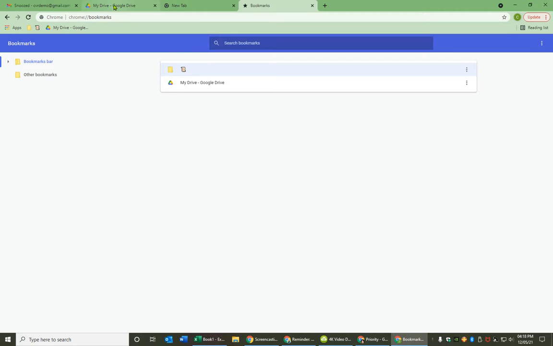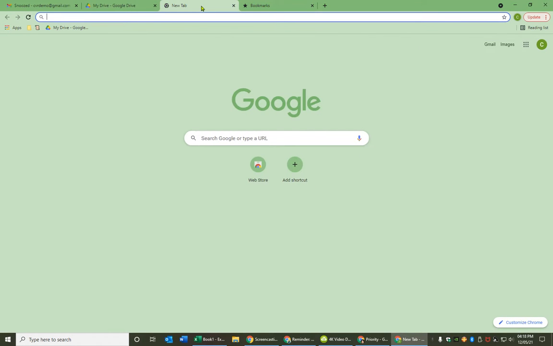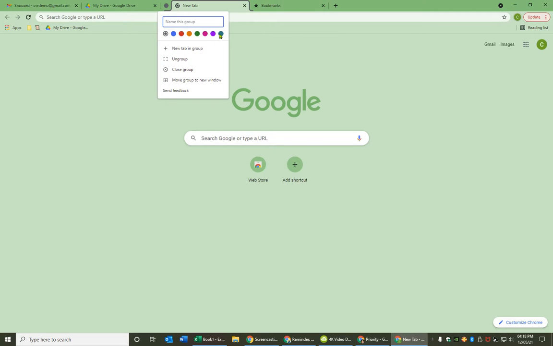So for instance, say I want to create a group for a tab here. If this is my first time, when I right click, it will say add tab to a new group. So I'll click on that and then I can name my group, for whatever project, or if you have several tabs open relating to a project. So for instance, we say project one. You can even give the group a different color if you like to color code things. And then that's the new group you've created.